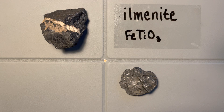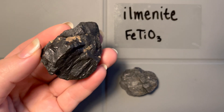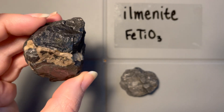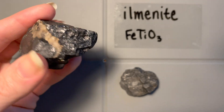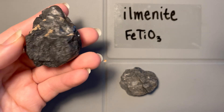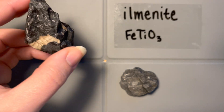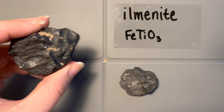Because it is an iron titanium oxide, it does have a high density — it's pretty dense. It's definitely not the most dense thing we've seen so far, but it does have a high density. This could be a good way to distinguish it from something like coal if you were out on a hike, since it has that earthy look of something organic, but actually has pretty high density, which is going to be diagnostic.